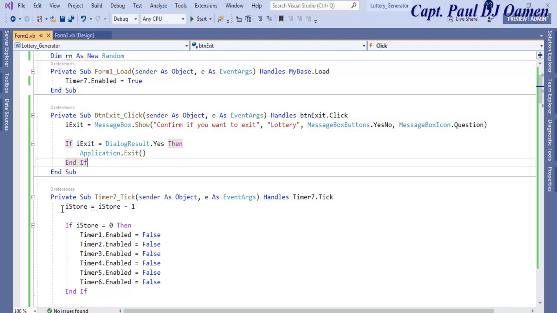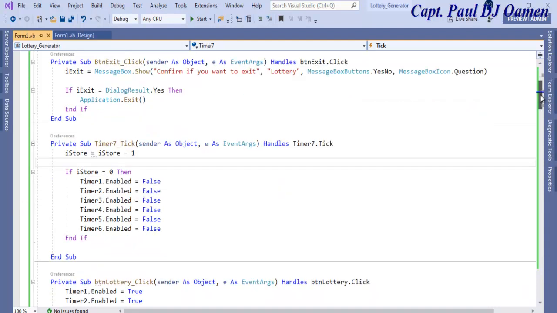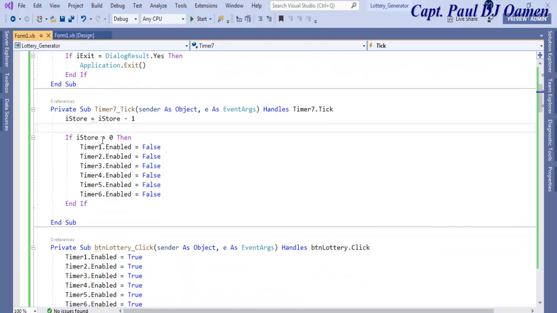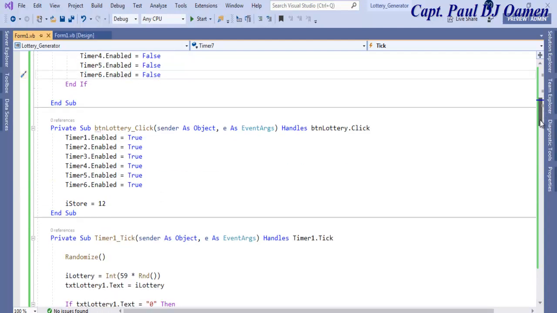Inside timer number 7, okay, assign the following and deduct 1 for every second. And here, once this count becomes 0, clear it all, disable it. Enable equals false, and here once you click on the button, enable becomes true, and the store is assigned 12.